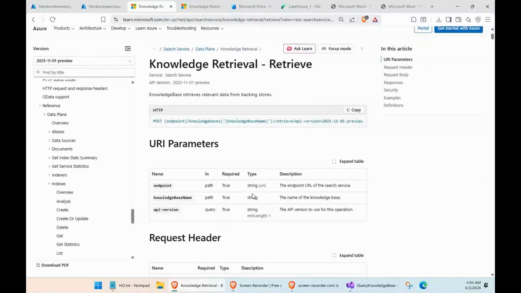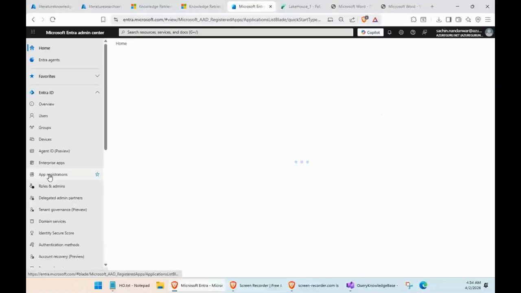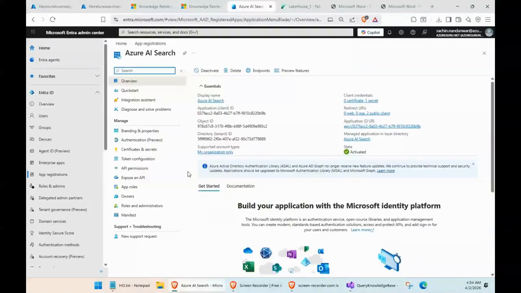Okay, to get started, we first have to authenticate the request. This can be done through API keys or through bearer tokens through a service principal. But as you know, I'm not that big of a fan of using API keys or client secret keys, so this solution is implemented through bearer tokens through a service principal. I created a service principal and granted two API permissions to it. This is the service principal that I created. The first one is the cognitive search permission, and the second one is the machine learning services permission.